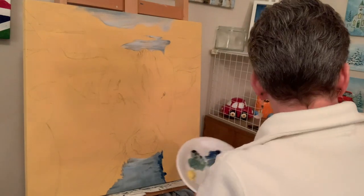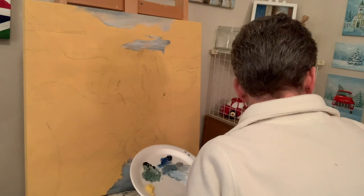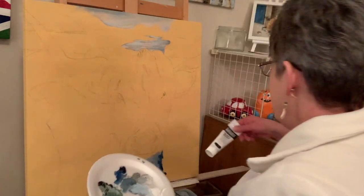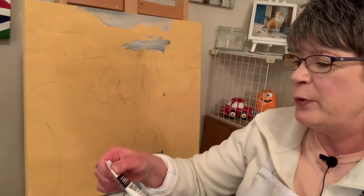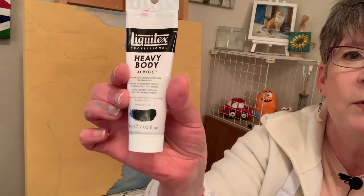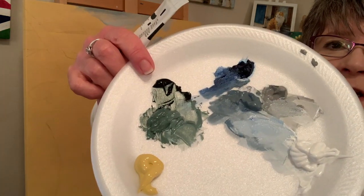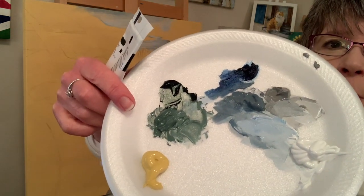I've got out some Hooker's Green, whoops, wrong color. Hooker's Green Deep Hue Permanent. That's quite a name. It looks almost black. It's right here on my palette. Got a little bit left. And then I just mixed it with some straight up white.